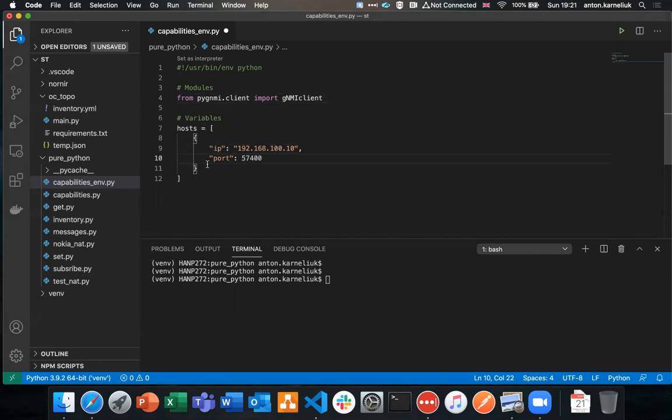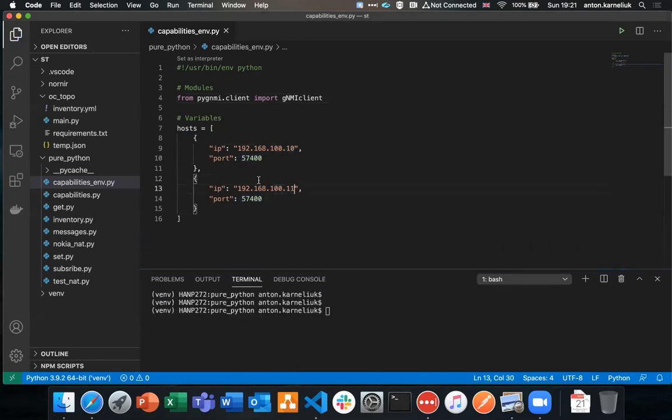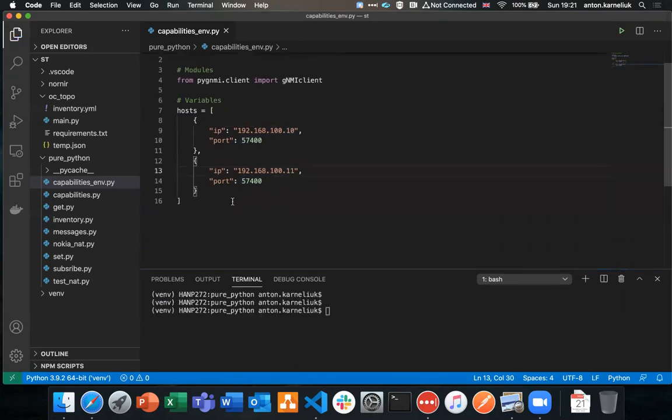We'll skip the host names, that's not that important, and we will provide the second device. So these are the devices we are going to connect to.